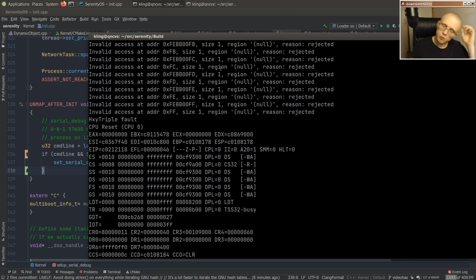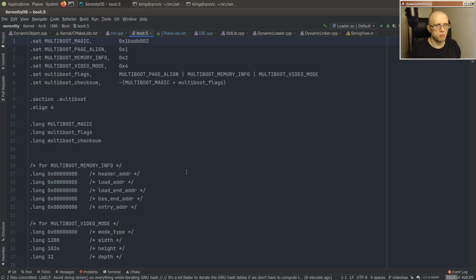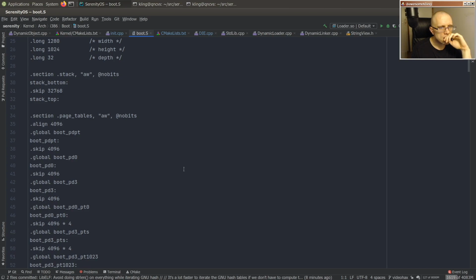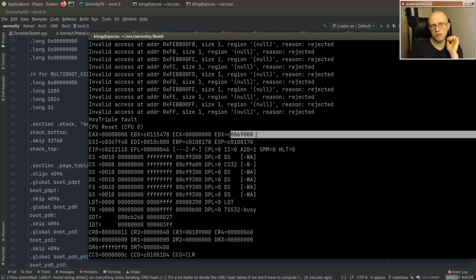So wait. We only mapped the bottom 8 megabytes in our boot code. So this is above the 8 megabyte mark.